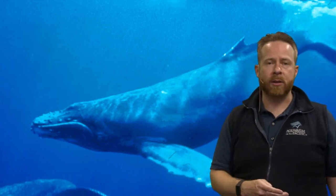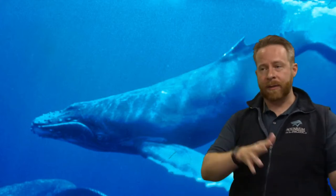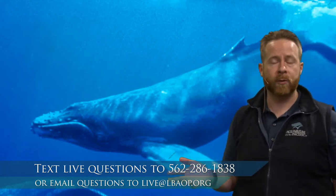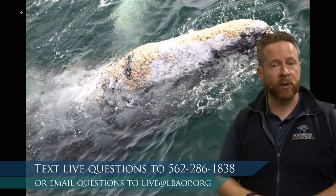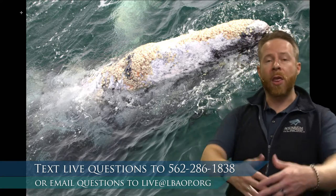So they go down to warmer areas during the winter, not because they like to take vacations in the winter, but because they're probably getting away from predators that might look for their babies. That's a natural part of the food web. You would want to hunt something that is easier to catch. So, especially with gray whales, scientists are looking at that they're not really going to warm waters to get away from the cold for having babies, but probably to go to the warmer areas where their predators tend to not hang out. So that's a learned behavior. You don't have to have a baby in Mexico like a gray whale if there's other adaptations.